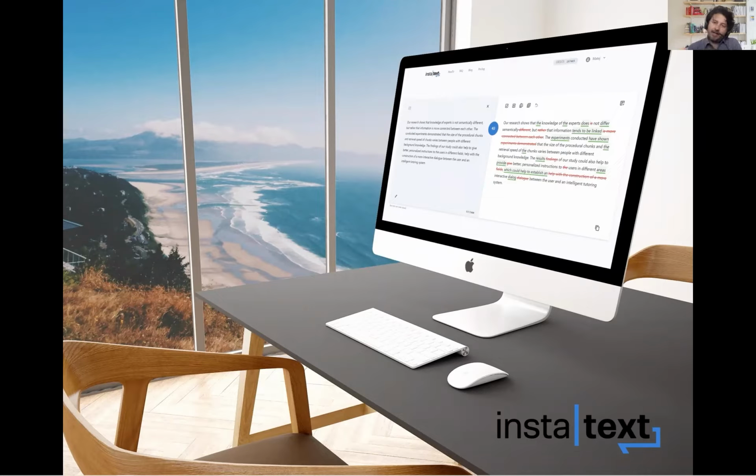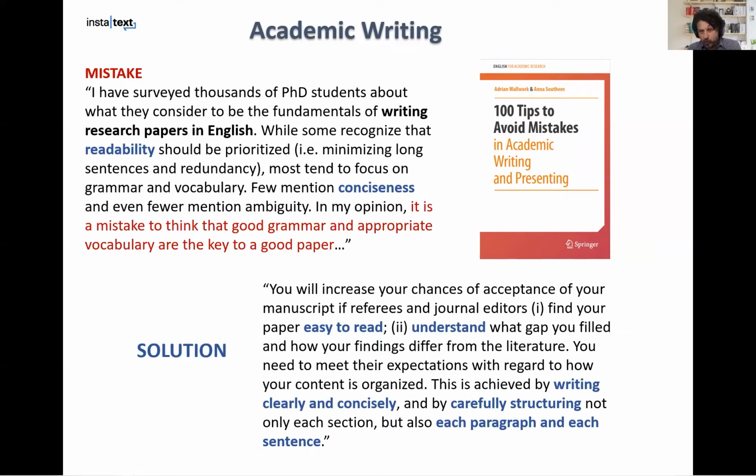This is achieved by writing clearly and concisely, by carefully structuring not only each section, but also each paragraph and each sentence. We all know when we are reviewers, if a paper is clearly written, then we are far more likely to provide constructive arguments and even perhaps give a more positive evaluation because of that.